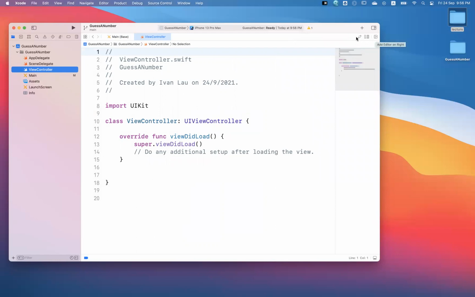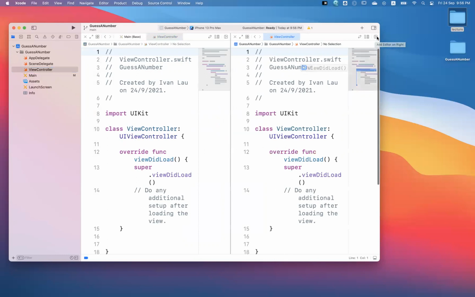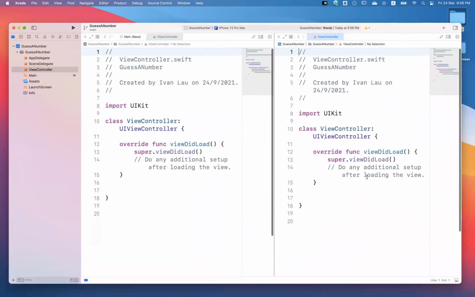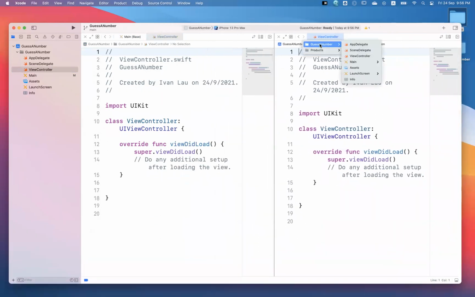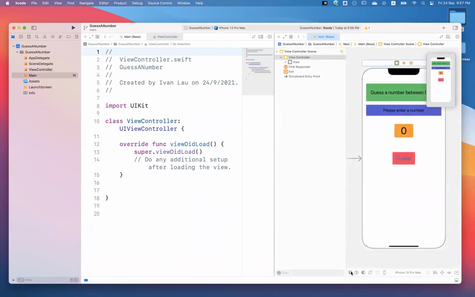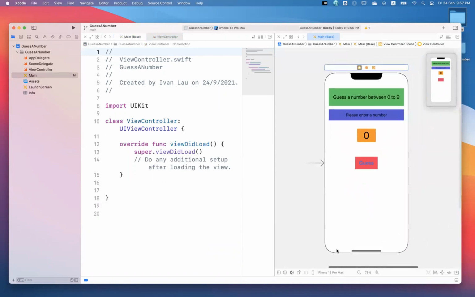And then we can add another pane. So maybe I make it a little bit bigger. So on this side, I may want to change it to the main. And I do not need this side for now. So I got bigger room.